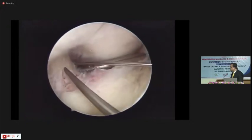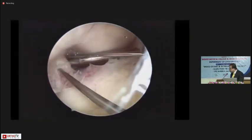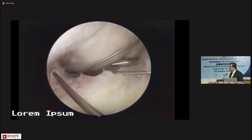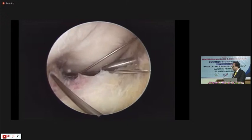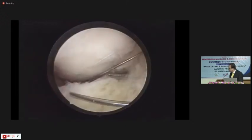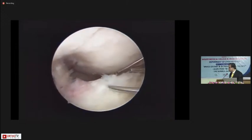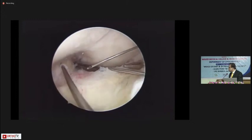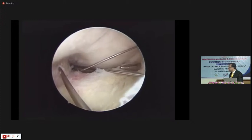This is the anteromedial portal and the far middle portal. Now this is the trans-patellar tendon portal. I've deliberately kept all of them inside just to show where you are reaching — bang anterior and remedial, and this is medial. For different aspects you can use these different portals. And this is the patella portal — it's coming here and you can see the axis. The anteromedial portal lets you access the posterior root. The patella portal can easily access the anterior aspect; if I put a scope inside, I'll be able to see all this area very clearly.